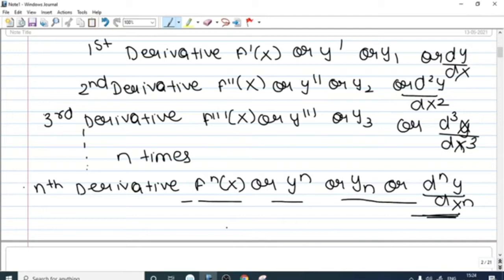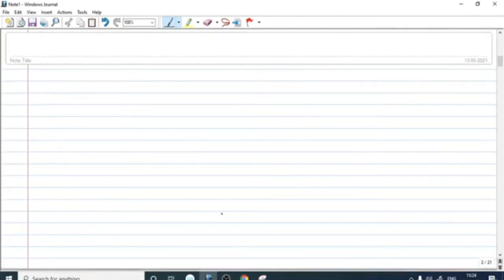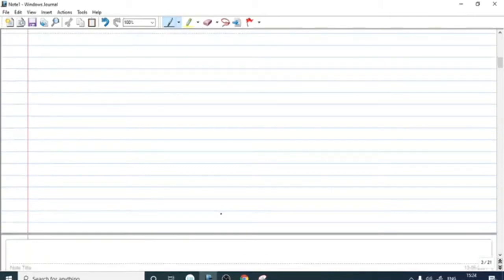Now let's move ahead and see successive derivatives of some standard functions. But I want to tell you that we are not going to derive them, because throughout, derivation is not important. What is important is to remember the formulae, and remembering the formula itself is a very difficult thing. These are very important formulas, and you need to keep a check on them.